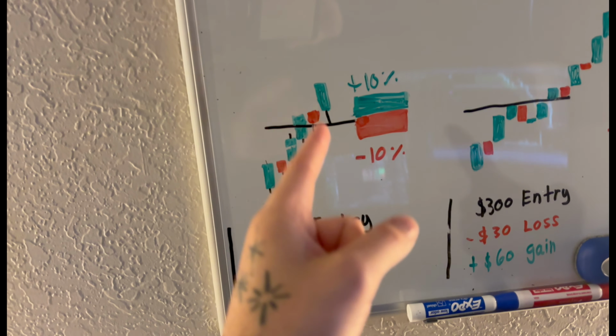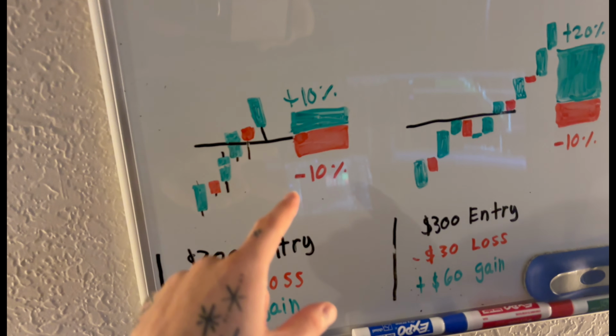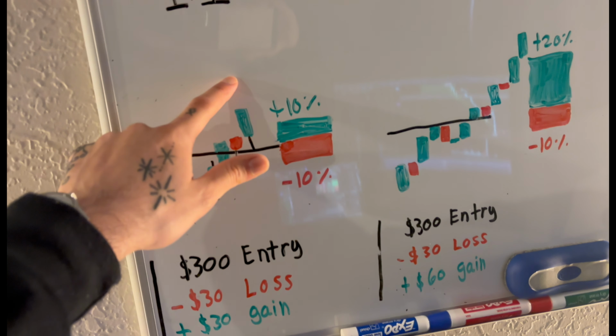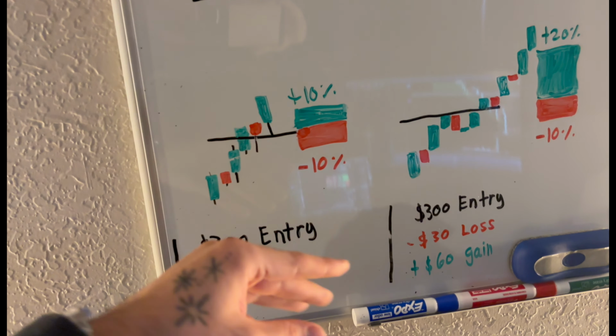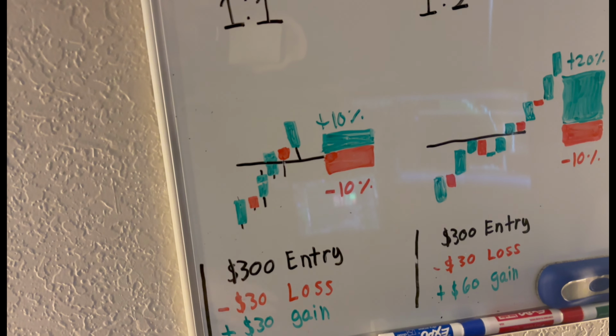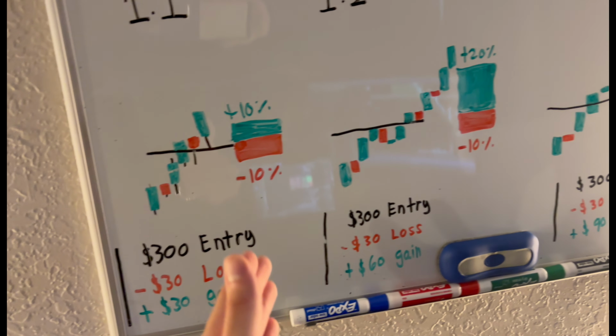The thing is this, you need a high win rate. The reason I say that is because if you're a scalper and you go in for $500 and you take 10% gains, that's $50. If you do that 3 times, that's $150 a day. But you need to be right those 3 times back to back to make that $150, is what I'm trying to say. Now let's go further down the line.